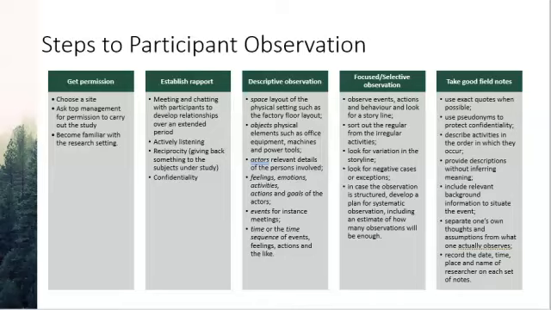Some things you can look for in this stage are to observe events, actions, and behavior to look for a storyline, sort out regular from irregular, look for variations in storylines, look for any negative cases or exceptions, so things that don't normally happen. If your observation is structured, develop a plan for systematic observation, including an estimate of how many observations will be enough.